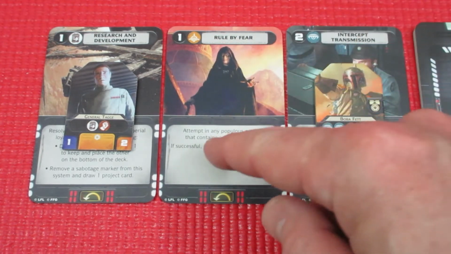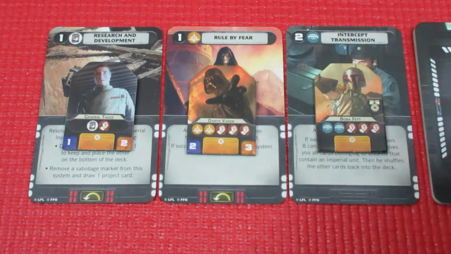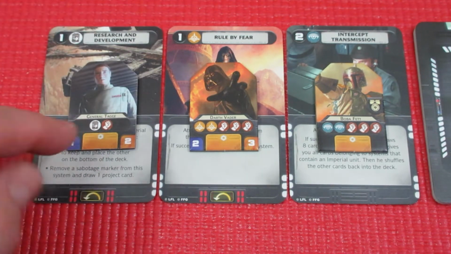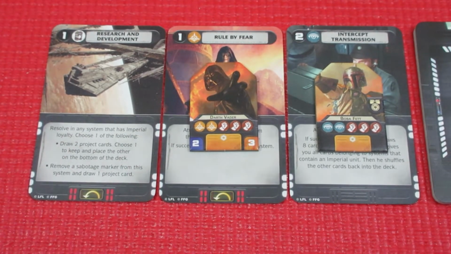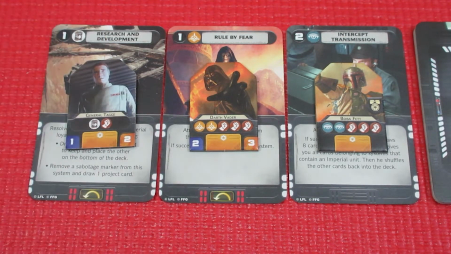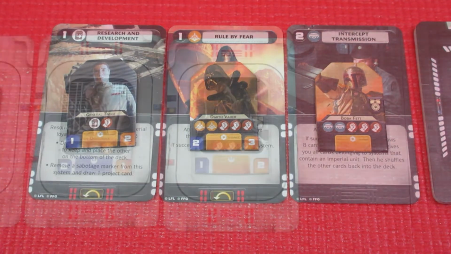Rule by fear, we're going to have Darth Vader go out. Any popular system contains an Imperial unit. If successful, gain a loyalty. We're going to snuff out one place that has the Rebel Alliance loyalty, and we have research and development. We're just going to have Tage here go ahead and do that. It's either getting rid of a sabotage marker if the Rebel Alliance decides to sabotage something because we're building this time, or draw 2 project cards and keep 1. So those are the 3 missions we're going on. Let's get to it. We're starting with the Rebel Alliance, and they are up first.